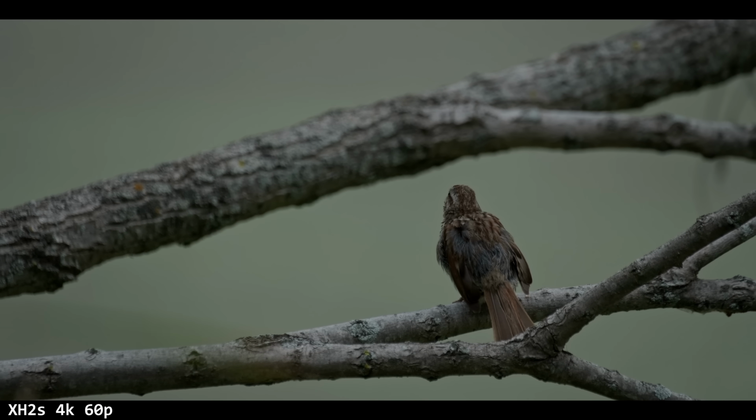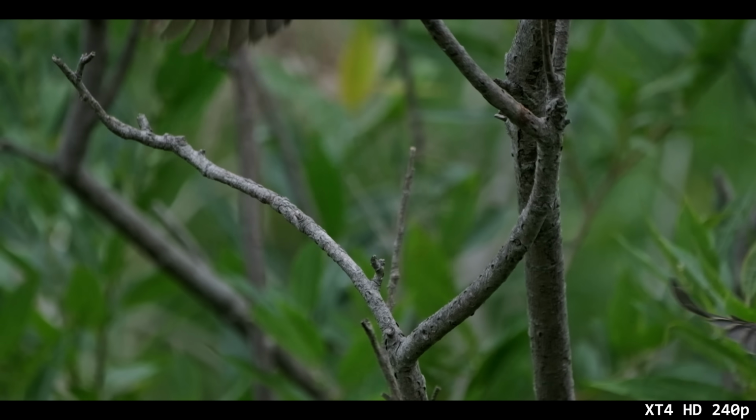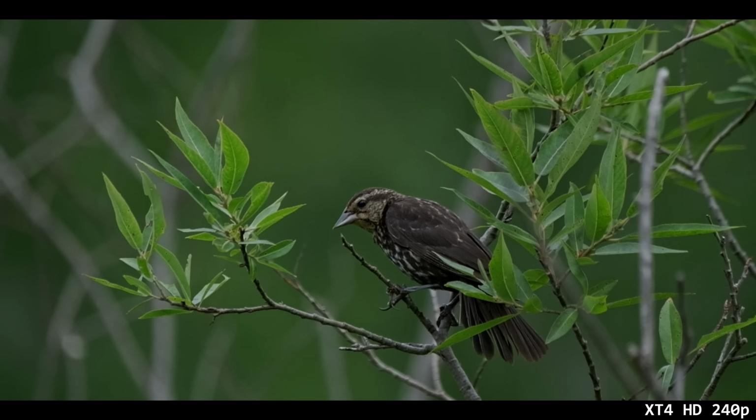4K 60p looked much better, of course, much sharper, but not as magical, because I prefer the slowness. XT4 had some similar moments, although none of that was in focus. I pressed the record button too late. That's on me. I was waiting for him to fly off.